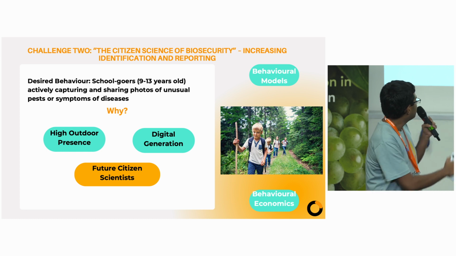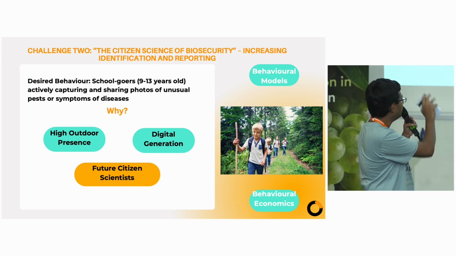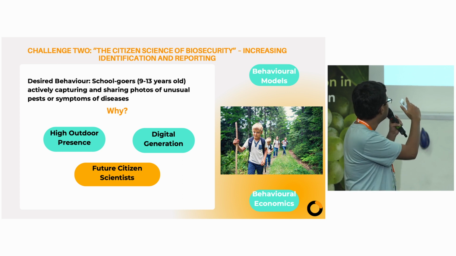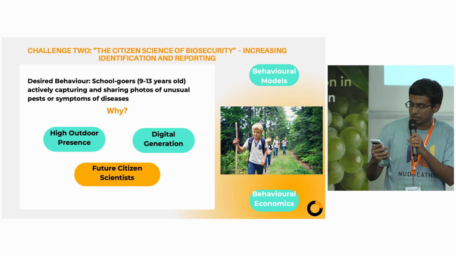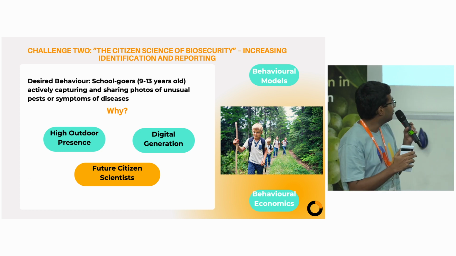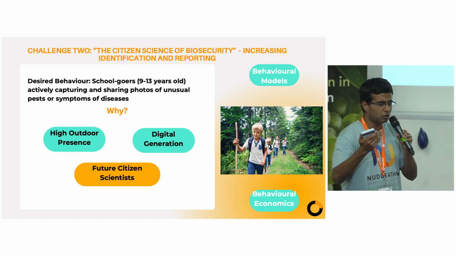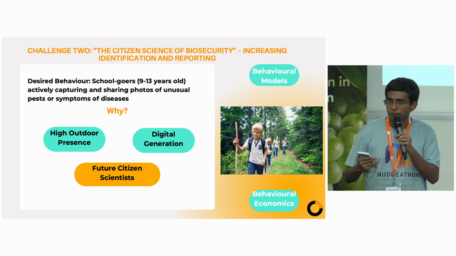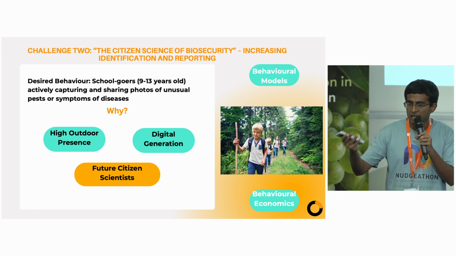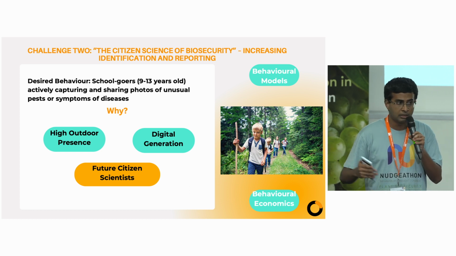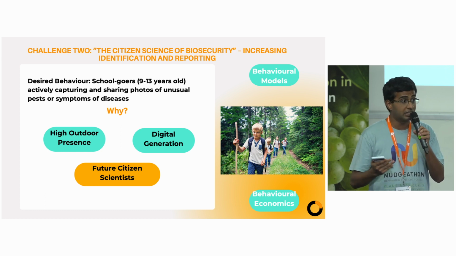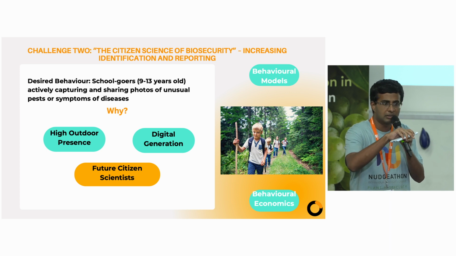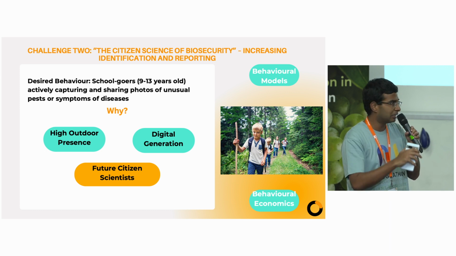Now, why schoolgoers specifically? One of the main reasons is threefold. The first reason is their higher outdoor presence. By this, we mean that, as is often observed, school students at this age are involved in a lot of outdoor activities, including school camps, outings with parents, and even to some extent bushwalks. So we feel this can be a proper intervention area which we can introduce.